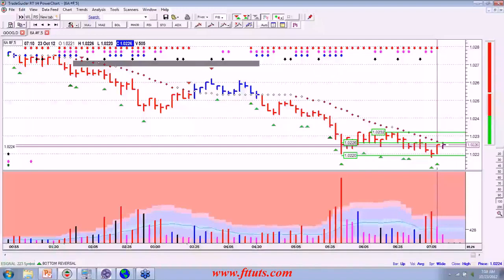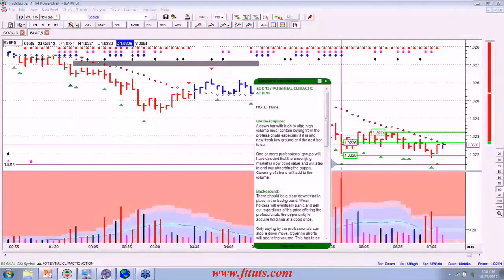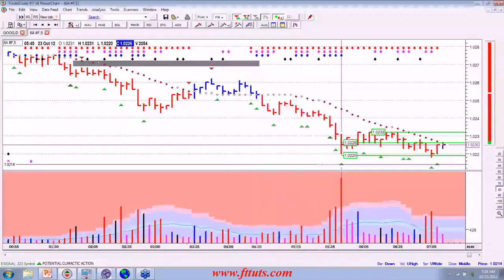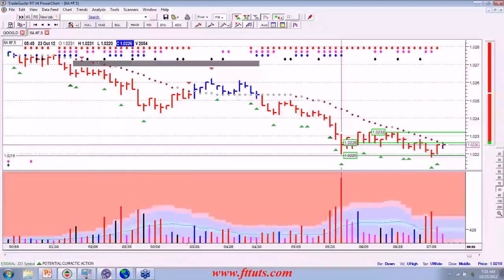So what does this whole story tell us at this moment in time? It tells us that on this bar, we've got high volume, which means some group has tried to stop the price falling further. Do you agree at the moment the price has stopped falling further at that point? Yes. And then the market is not ready yet to take off. So as Tom said, I'm looking for the market to come back down to the low of that bar and the volume to be less than that bar.